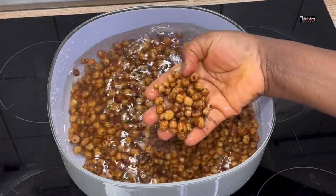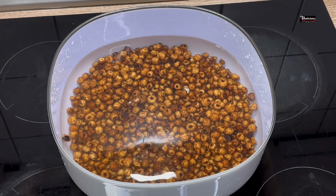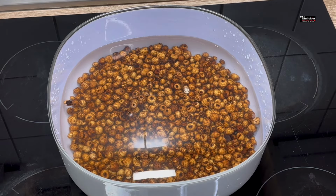If you'll be soaking your tiger nuts and you don't want to keep it in the fridge, that means you'll be changing the water every day for 2 to 3 days before it gets soft.